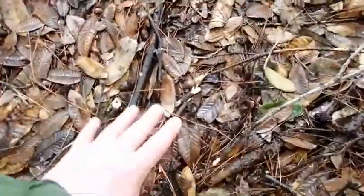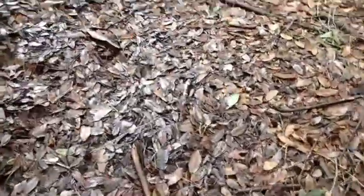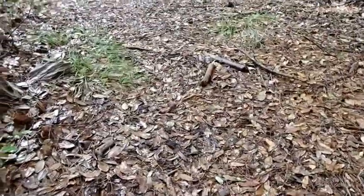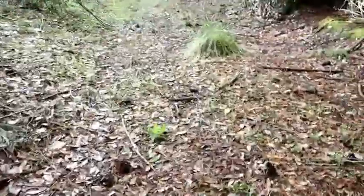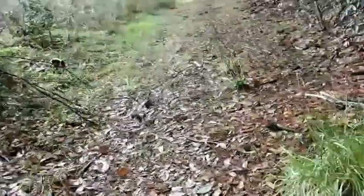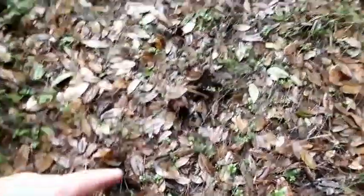So, here's some broken, smudged branches. You can see how the bark has been knocked off those. I think we're back on the trail. So there's a little bit of confusion in there where I was trying to make some bear sign into human sign. And that doesn't work very well. I don't think bears like it either. So it looks like we're on this road here. And as I'm going, I'm kind of keeping an eye out because would they try to go that way? Would they try to go this way? I don't know. Looks like they went this way.